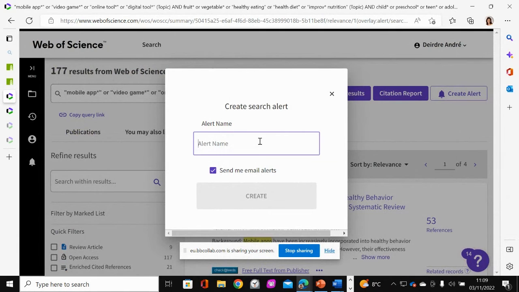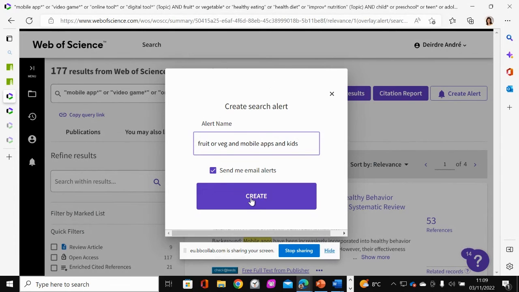And I give my alert a name, so maybe fruit or veg and mobile. And then I'm going to ask it to send me email alerts.